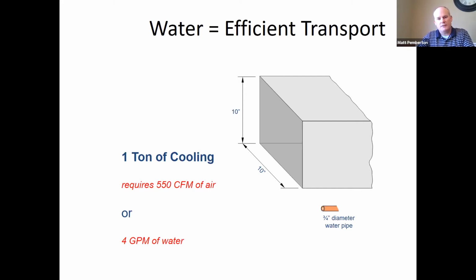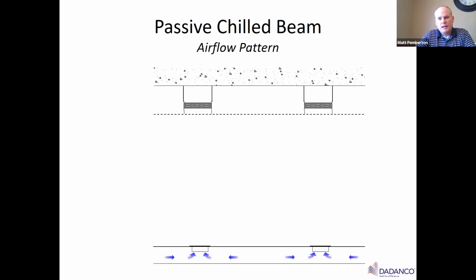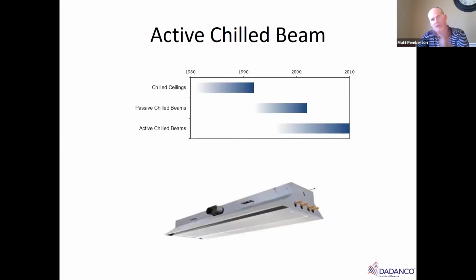So all these side benefits, the fact, again, low in height. The biggest benefit by far is the total fan horsepower reduction. Say, look at life cycle cost analysis of a building. The amount of reduction you're able to take on primary air results in huge fan horsepower consumption savings. So that's really the end goal and big benefit. So, active chill beams. I pass right by passive beams because we very rarely use them. Generally, we're doing active chill beams.